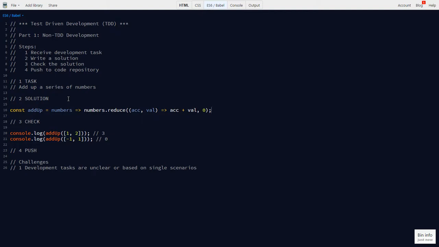It's better to have one function that's reusable across scenarios.